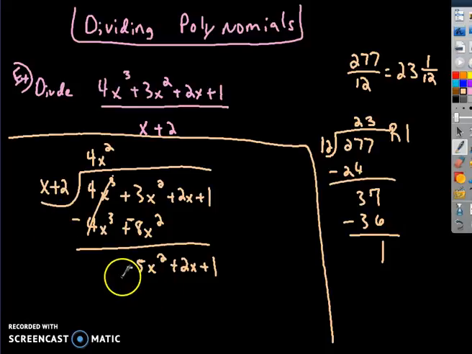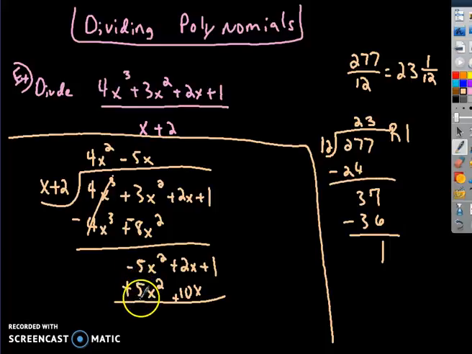So now the question is, x times what should give me negative 5x squared? So x times what is that? Well, that's negative 5x. So negative 5x times x is negative 5x squared. I'm going to take this negative 5x and distribute it to the next number. So negative 5x times 2 is negative 10x. Then you got to remember, change their signs. So what was negative becomes positive, and what was positive becomes negative. So both of those signs change.